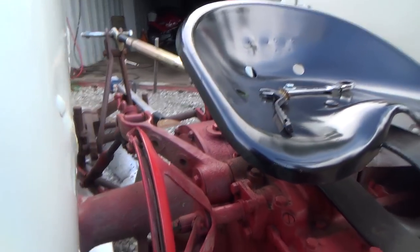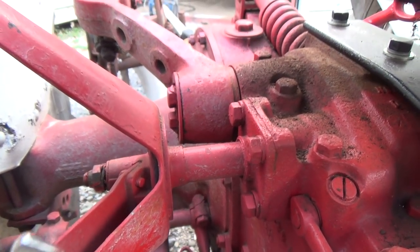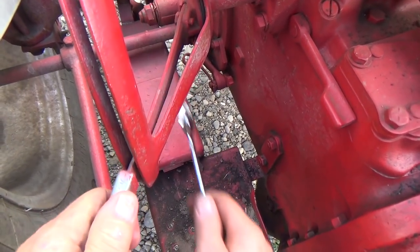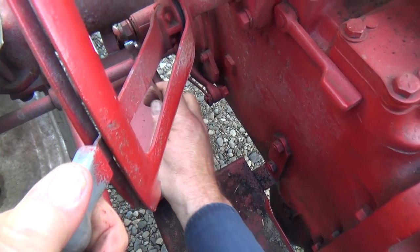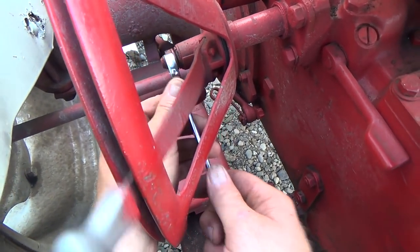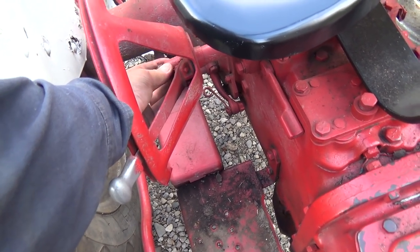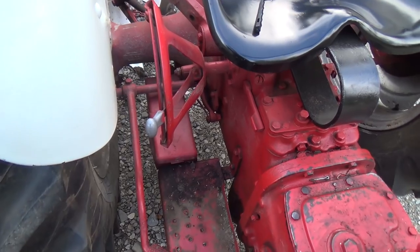Okay, once again, it's a really tight spot. I can't really get you in here, but I'm gonna unloosen this nut, and hopefully it'll kind of come free. There's a bit of a, that's taken off tension, so I'm kind of hoping that thing will break free, or maybe I got to take it right off and then turn the thing and then put it back on. I'm going to try to get you on a tripod because I need two hands.